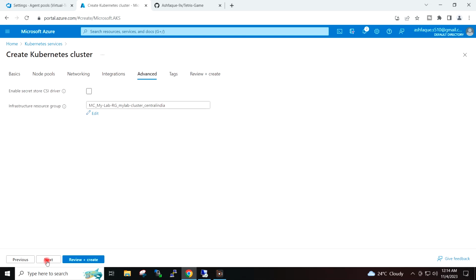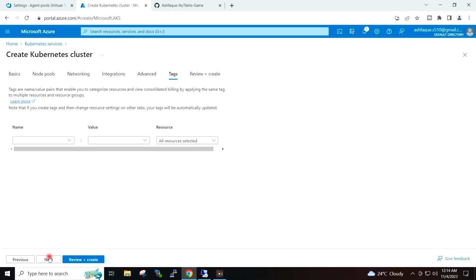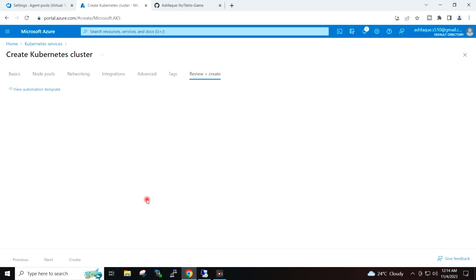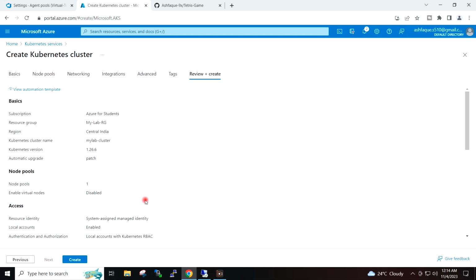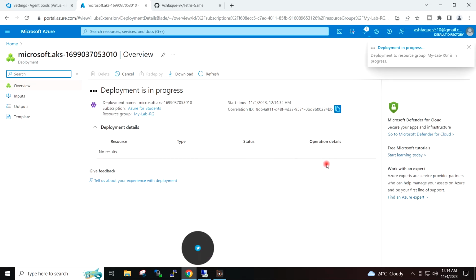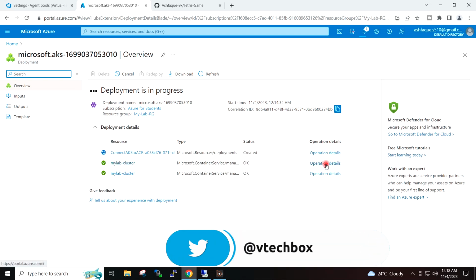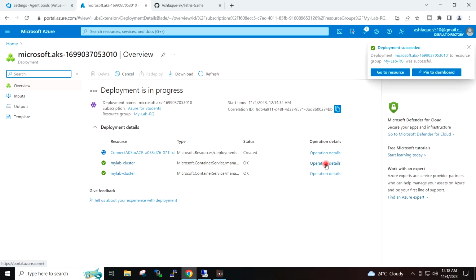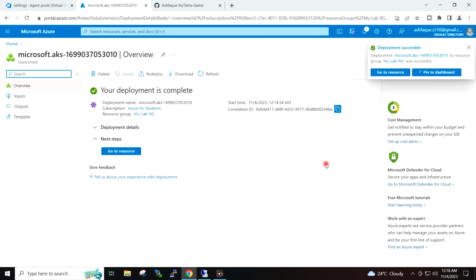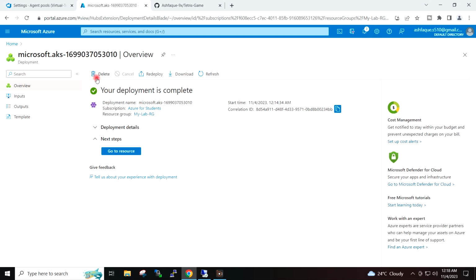Next. Next. Next. Create. AKS cluster creation also completed.